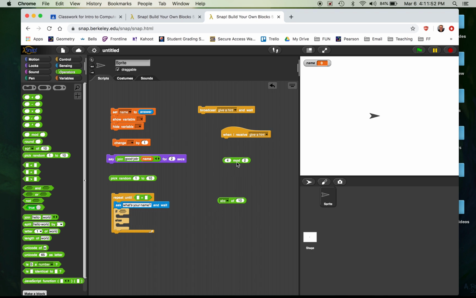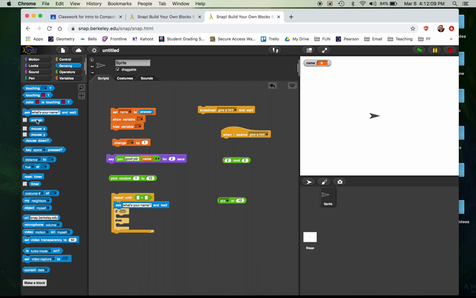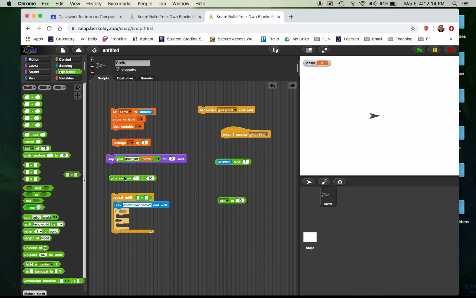If I say 4 mod 2, 2 goes into 4 twice with a remainder of 0. If I do 3 mod 2, 2 goes in once with a remainder of 1. If I go 2 mod 2, goes in once with a remainder of 0. And pretty soon we can see that the user is going to be giving you an answer. If you test if that answer mod 2 is equal to 0, well then you're looking at an even number, right? So that's how modulus works.